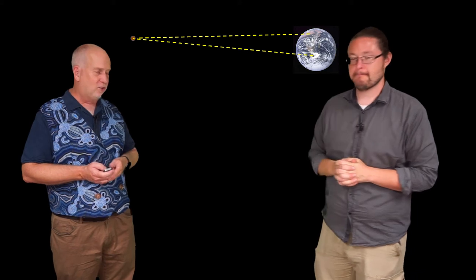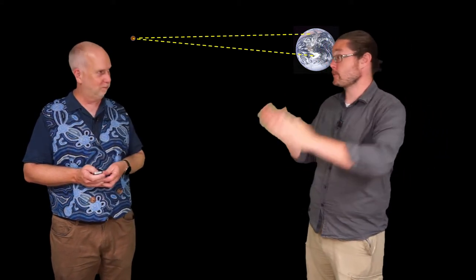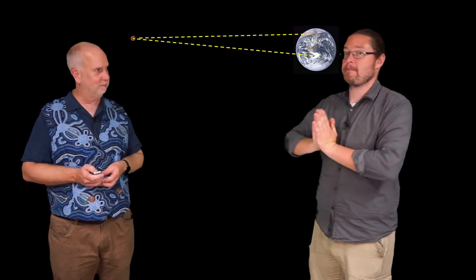It would involve transits of Venus and precise measurements and spacecraft and so on. But you could measure how far everything is away. And it turns out the distances are just staggeringly vast. And that's in our solar system, right? And that's the important thing is, if we think of these things in the solar system as being relatively nearby, they're still pretty big.